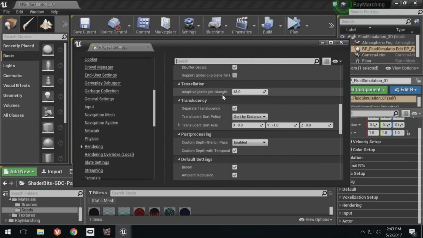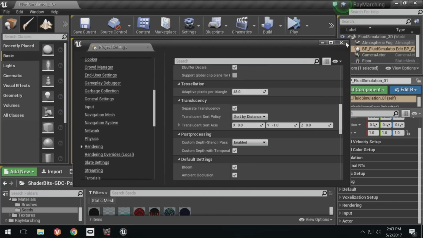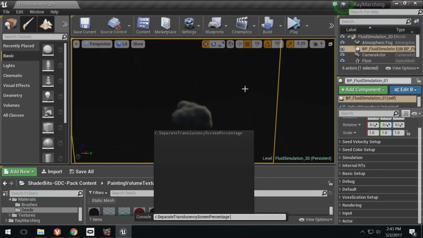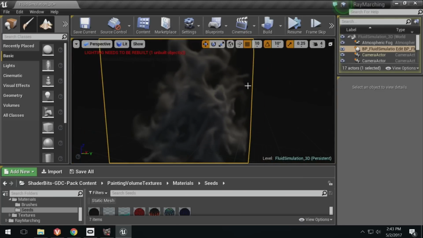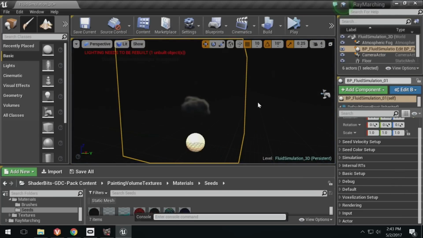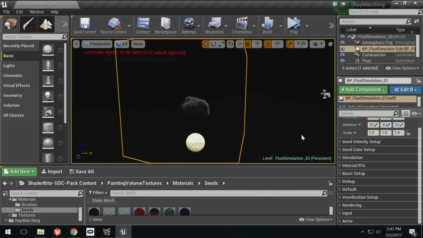This box here, separate translucency, should be on by default, but it enables that to work. You don't want to go too low, like 25, because then it starts to look pixelated. You probably can't tell on YouTube, but you can go as low as 25 without horrible artifacts. I usually do 50, which is a good halfway point.